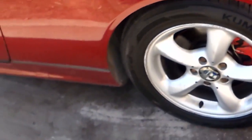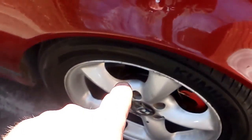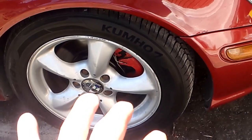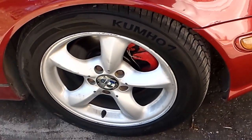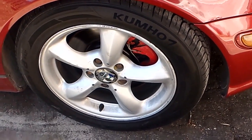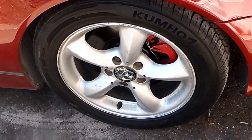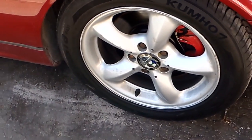Okay, 2001 SLK 320, and I'm going to be doing the upper control arm and ball joint and the lower ball joint today. Just replaced the tires. There was some cupping on them, which generally means that you've got a bit of a loose suspension problem. I know the tie rods aren't bad. Ball joints, tiny bit of wear. So might as well do them.